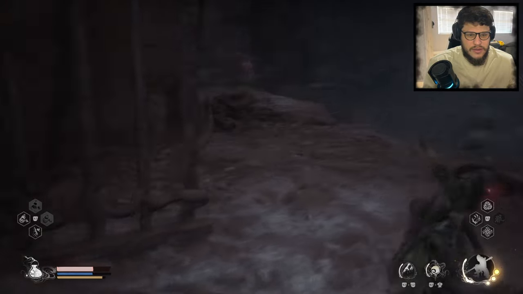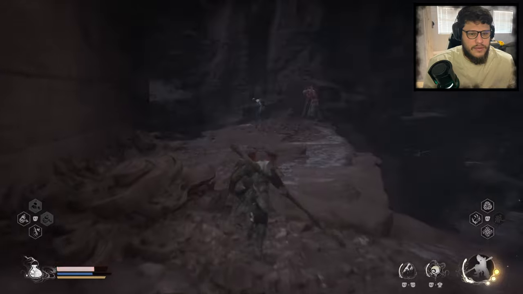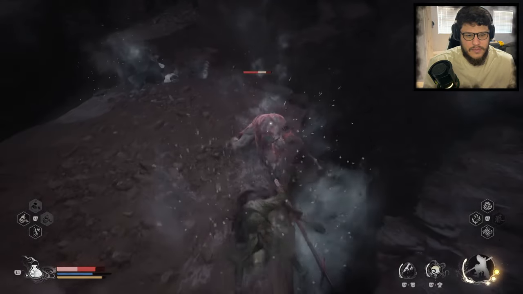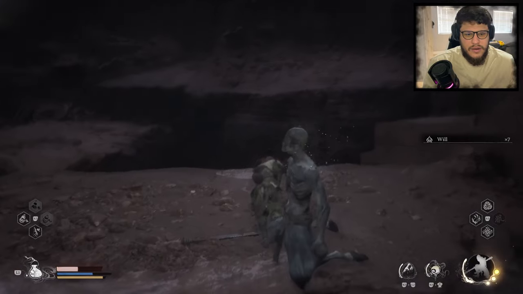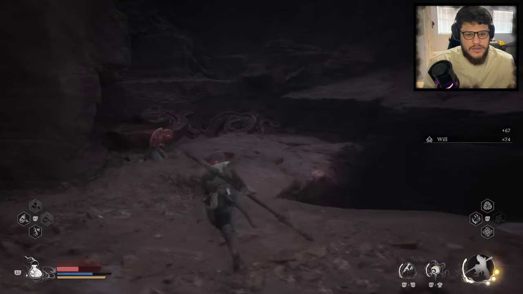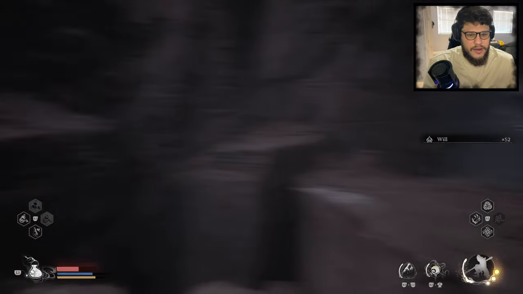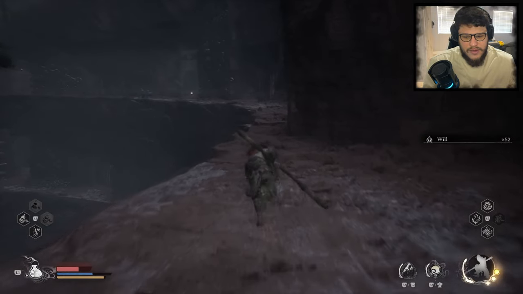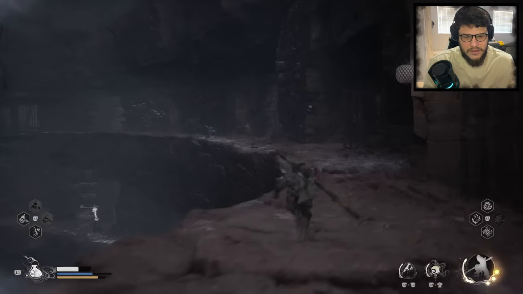Where are these things? I don't know what this is actually. I don't know what you call this state. Okay, nothing this way. Now, I want to find those. I see, though, my health is capped when I'm in this state.